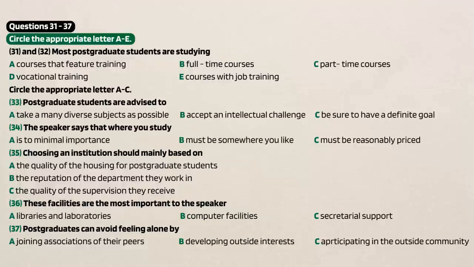People undertake postgraduate study for many reasons — these may be academic, such as intellectual challenge and development of knowledge; vocational, such as training for a specific career goal; or only vague, drifting into further study. It is essential that you determine the reasons you want to become a postgraduate. If you have clear goals and reasons for studying, this will enhance your learning experience and help you to remain focused and motivated throughout your course. Where you study should be based on much more than the course you want to do. For some courses, you are likely to be there for several years, and it is important that you are happy living there. Check also what type of accommodation is available, and whether the institution provides any housing specifically for postgraduates.